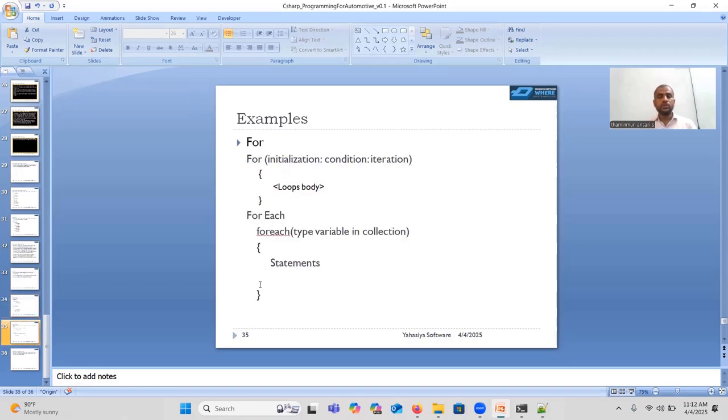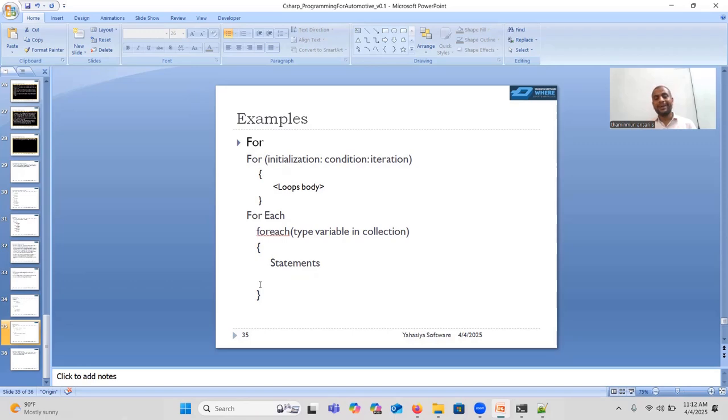So then we have, initially we discussed about while. We do have another looping statement called for. In for, your initialization and condition and iteration, all three things are aligned in a single line.